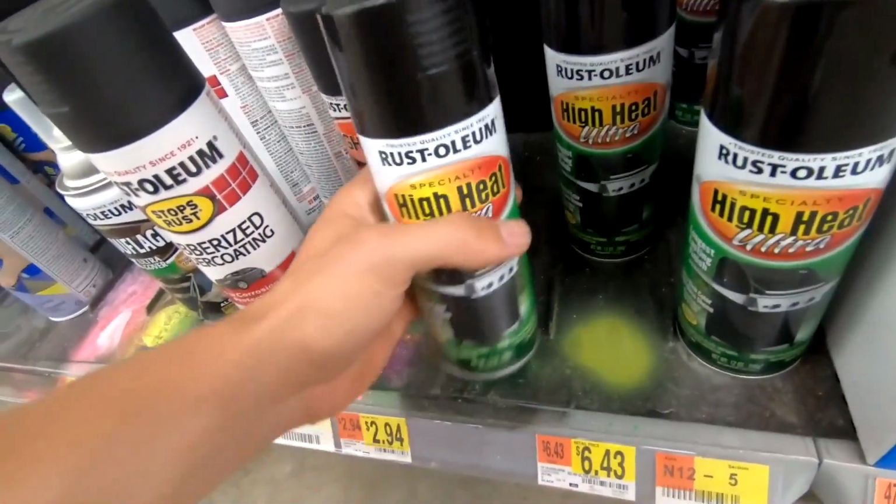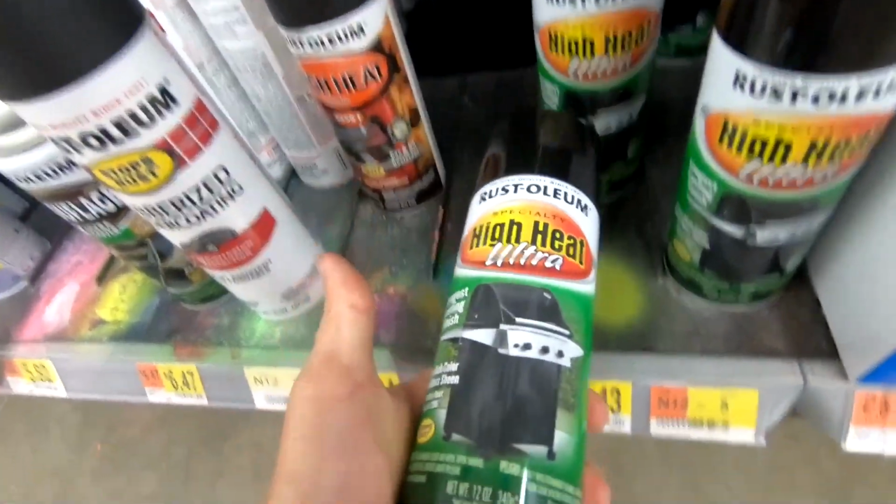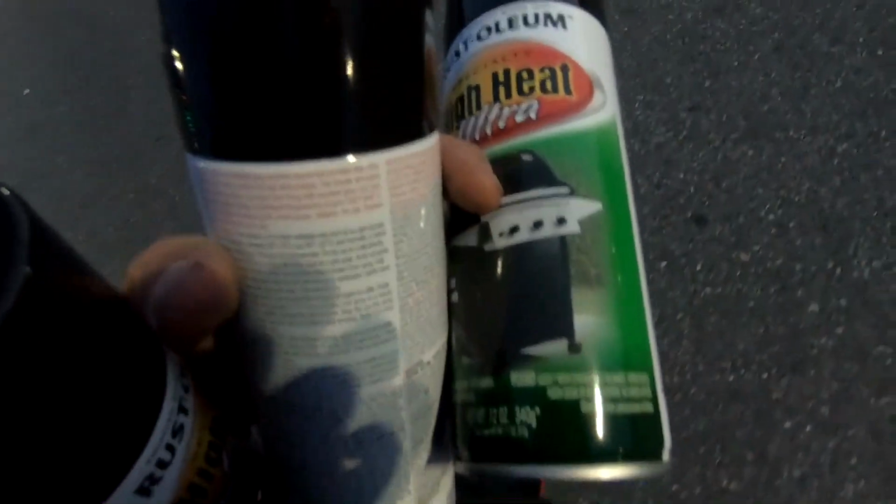So I'm gonna end up going with 3 cans of this. I could go with the higher heat, but the finish of this is just unmatchable. I mean, it's a beautiful paint. There we go. We got the high heat ultra, good gloss, black, shiny grill paint.